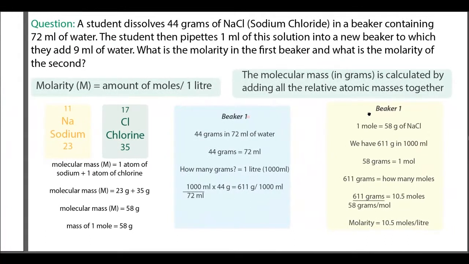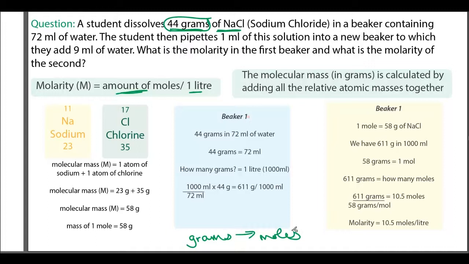Now, a student dissolves 44 grams of sodium chloride. We're not actually given an amount in moles, which is what we need to answer this question. We're looking for molarity, so it's an amount of moles in 1 litre. So the first thing we have to do is convert grams into moles. Now, how do we go about doing that?